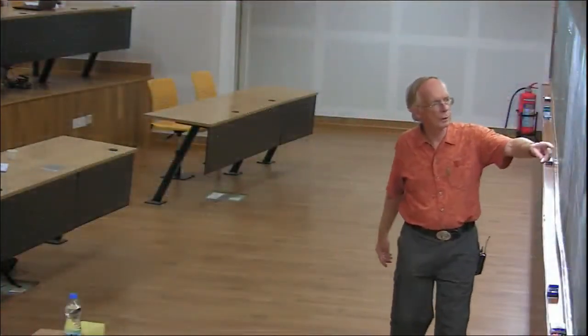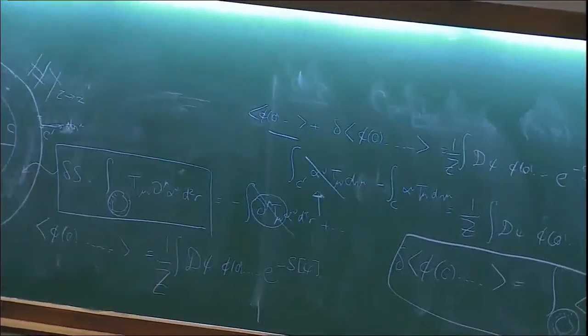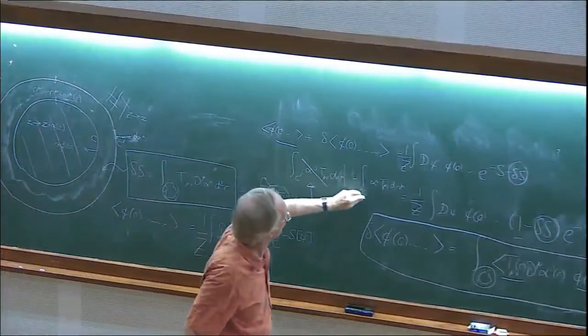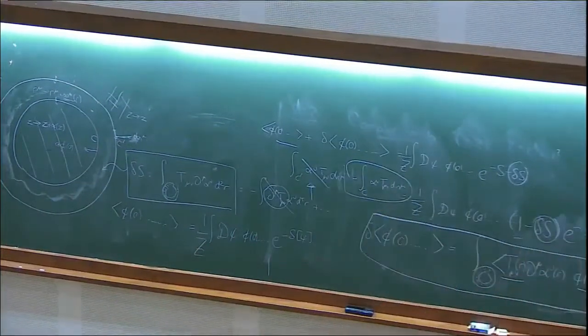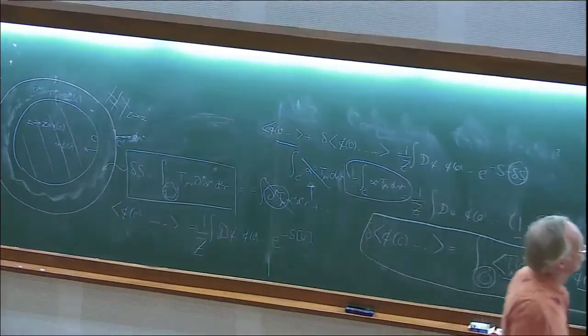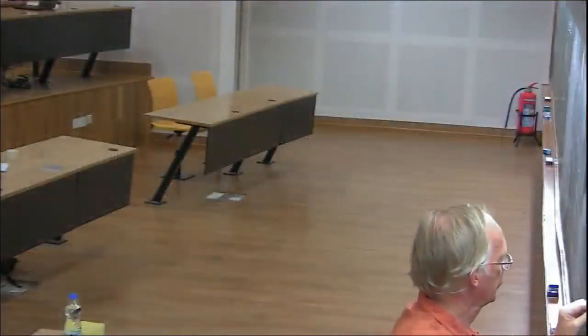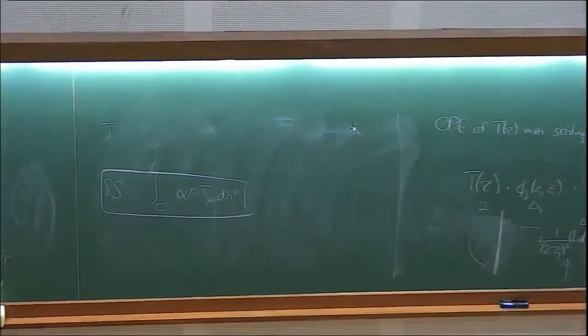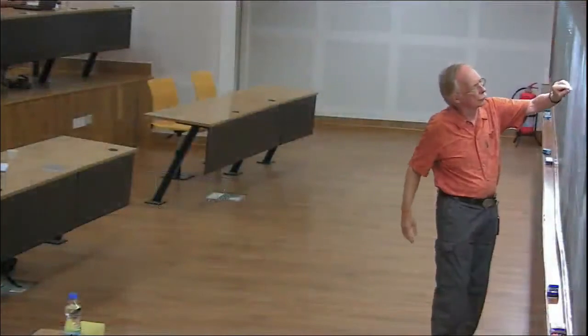So this term is zero, because alpha is zero outside, and we go smoothly between here and here. So alpha is zero on the outer boundary. So the only term that is left is this term here. So the change in the action is actually equal to the integral around the inner boundary here of C alpha mu T mu nu dn mu. And I may have the sign wrong, but that's the main thing. Okay, and you can see, because T mu nu is conserved, it didn't actually matter where I drew C. As long as it goes around phi, it doesn't really matter.